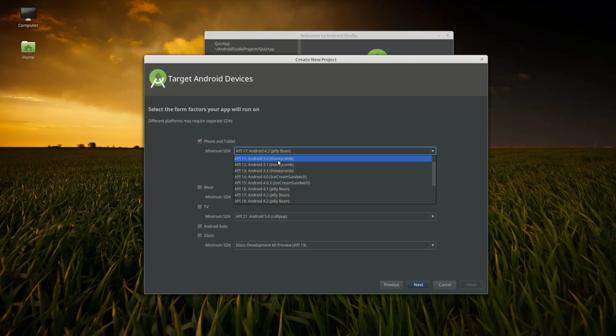They can't install it because they're not 4.2. And you don't want to just put it for 2.3 because that'll work for all devices, but you won't have certain features. So a good way to do that is to get something like 85% or more of devices, and that's good. Yeah, I'll do 17.